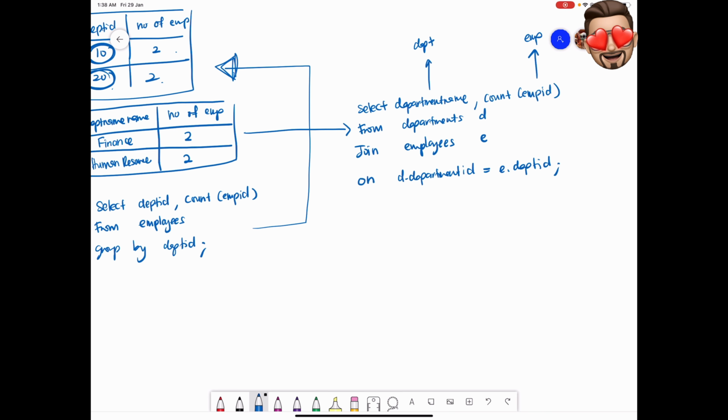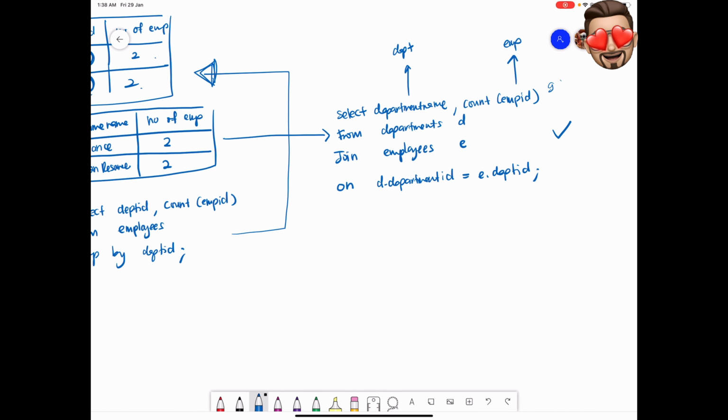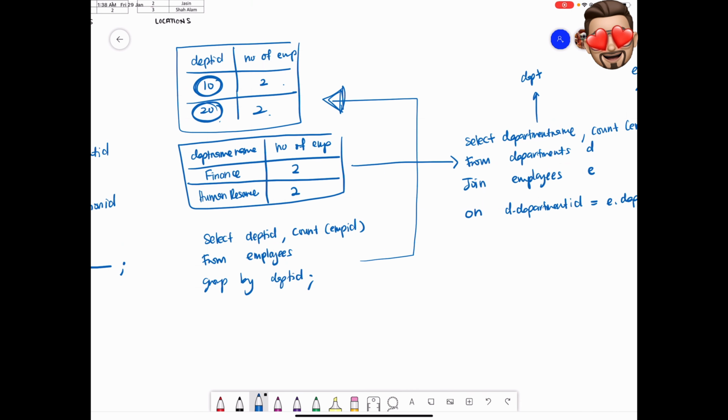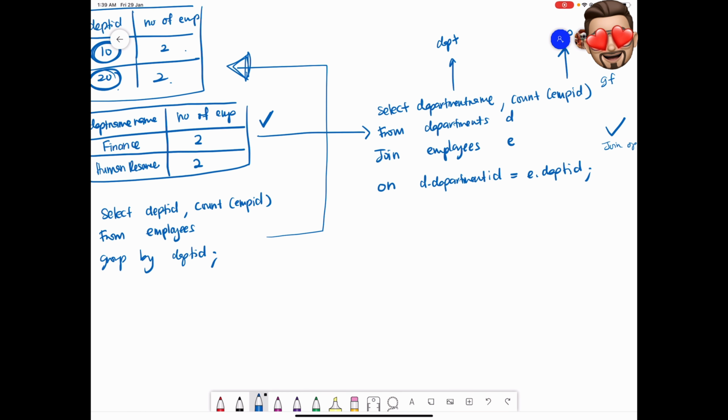So take a look now. Instead of giving department 10 to department 20 to employees, people will understand more if you give finance to employees, human resource to employees. So how to do it? This one. So now we have group function together with join operation. It will be much more meaningful of the table result to the user. So people will understand this result more compared to the first result. Of course, I would prefer the second result because it will be much more meaningful to the user. So this is the difference. This is if you take from one table only. This is if you join 2 different tables to get a much more meaningful result.